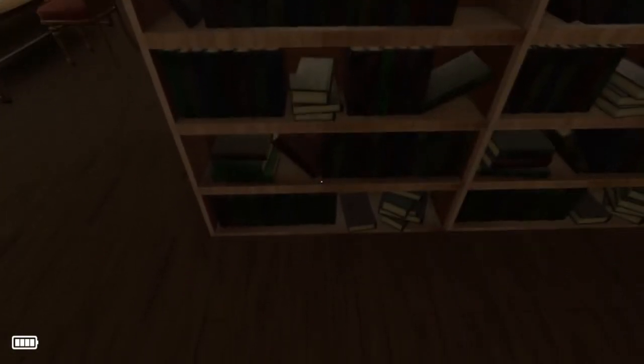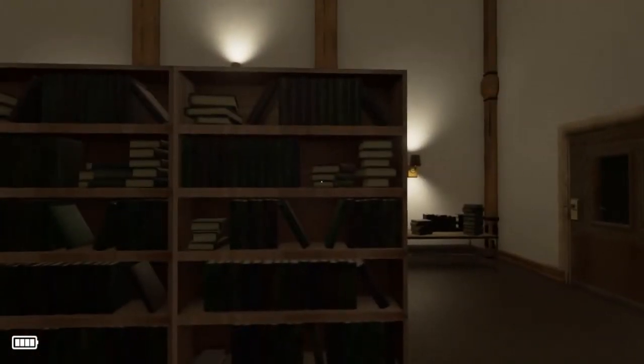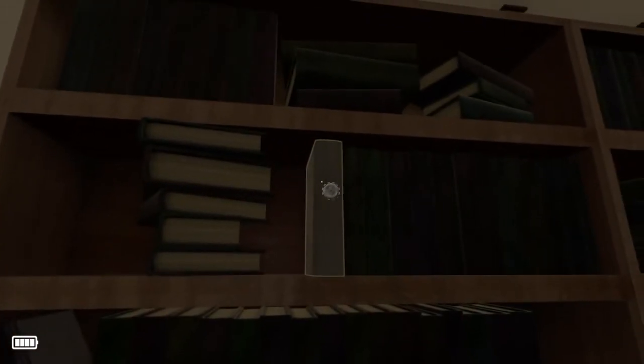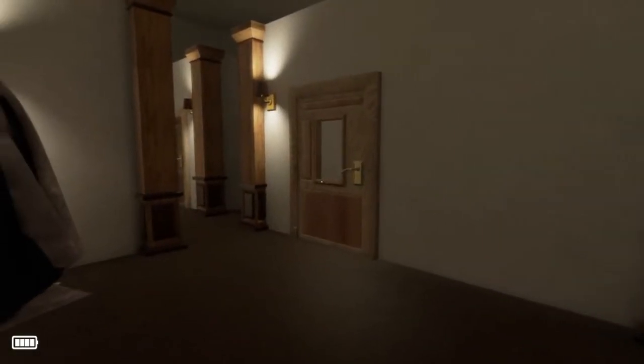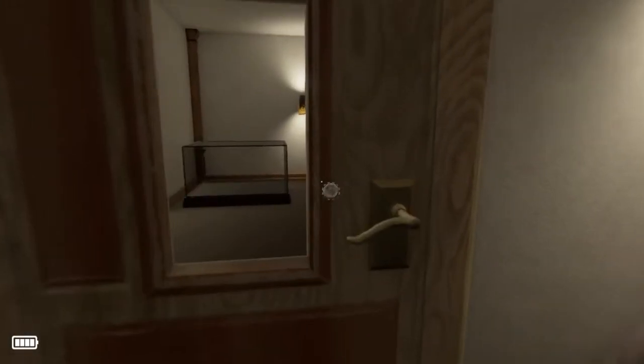Where's the white book here? Other side? Am I blind? Am I not seeing it? Over here? Oh yeah, there it is. Ta-da! Leads to another corridor. I'm just taking leisurely strolls. Gonna pick up your good old breath, despite the fact this character doesn't seem to have a stamina limit at all. What an exciting room.